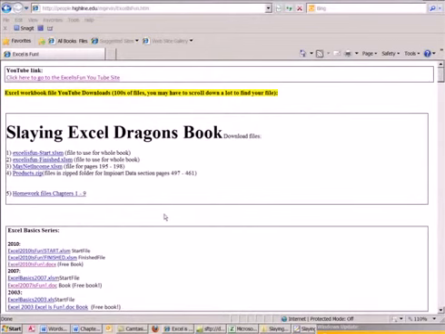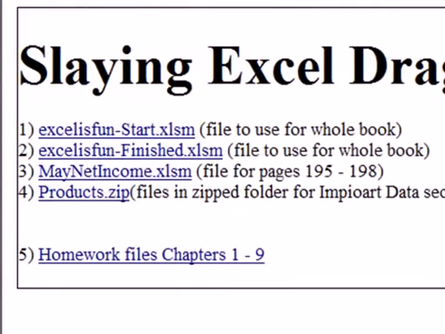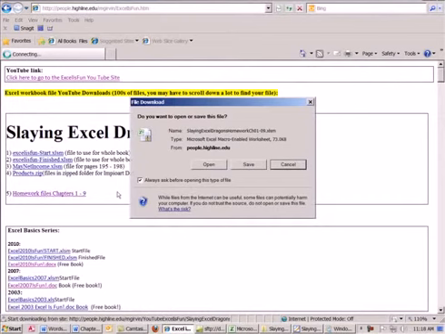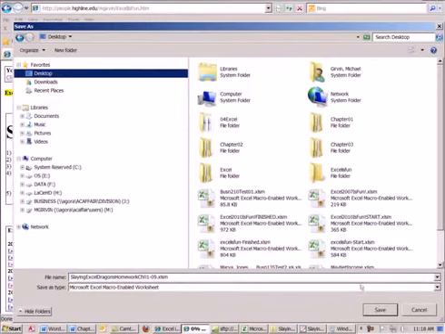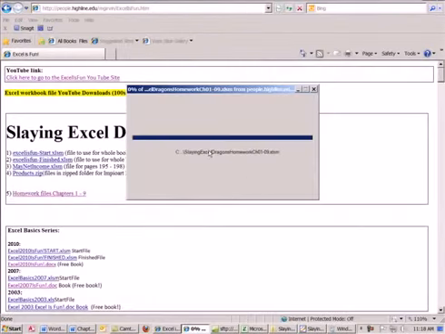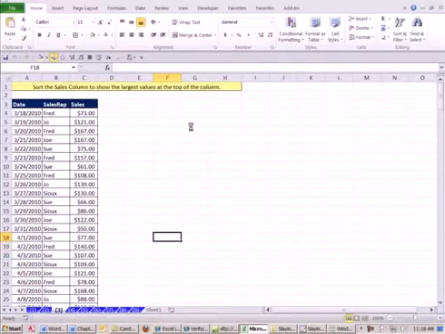If you click on the link directly below the book, you can get to this site here, and we're going to download these. I got to show you. So we're going to have lots of homework problems, whether you're taking a class and using this as a textbook or you're learning Excel by reading the book. Absolutely awesome to be able to go and just immediately do some problems just like the ones you just read in the book or watched in the video. I'm going to click Save. I'm going to save this somewhere smart. When I save it, now I can click Open.